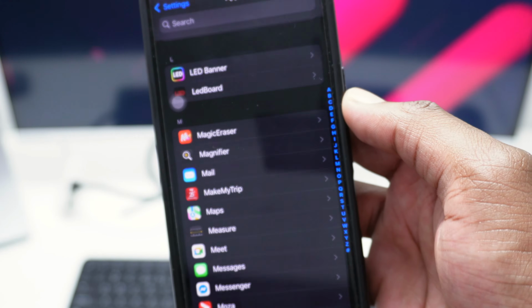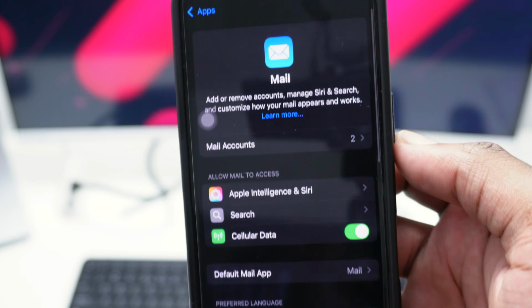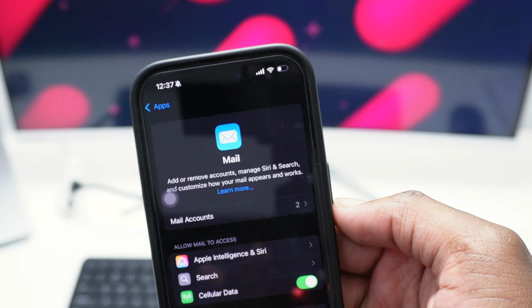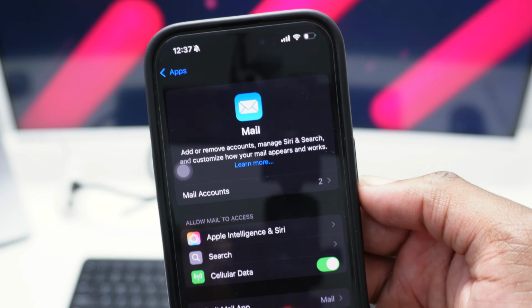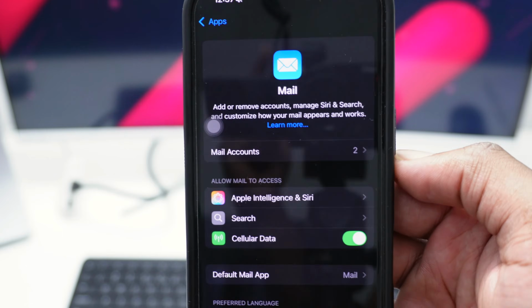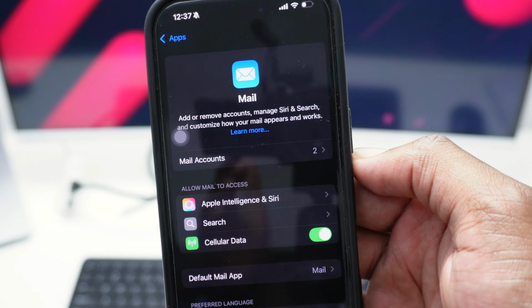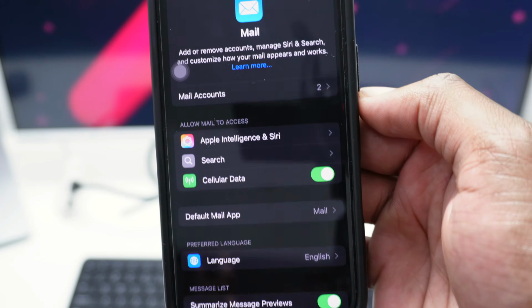Here we go, we're now on letter M, and then we'll tap here on mail, okay. So once we're here on mail, we'll pretend that we wish to create an iCloud email account, okay, not exactly an Apple account, and then that will convert into an Apple account, because normally iCloud is nothing but your email, right? So it makes sense.